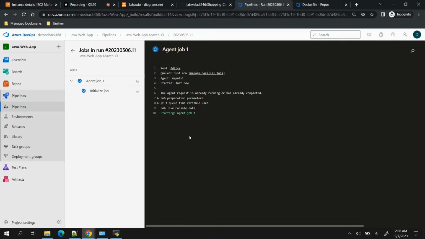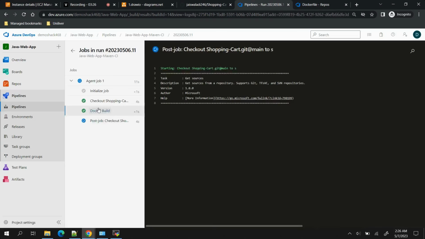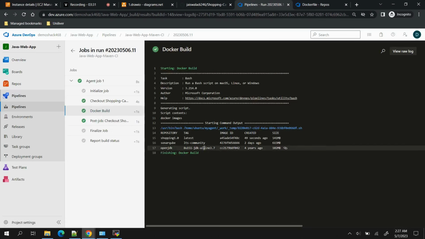So let's see Docker build stage. If we go back here, you can see our image is already present here, shopping 1.0, tag is latest. And we want to run this.